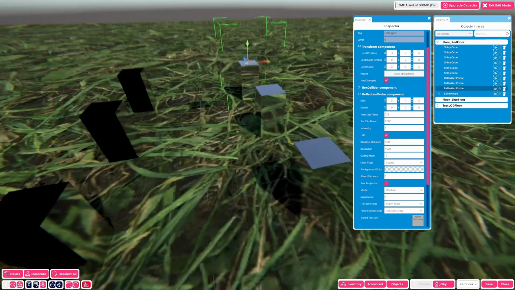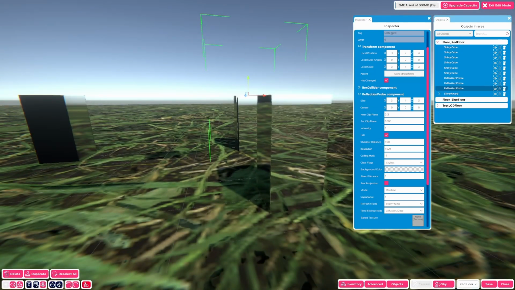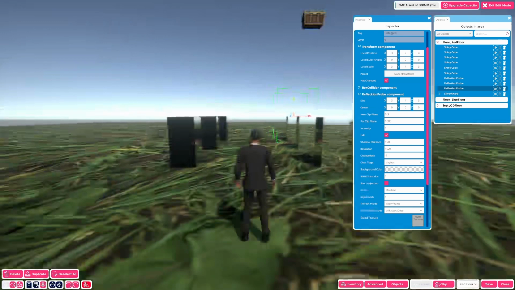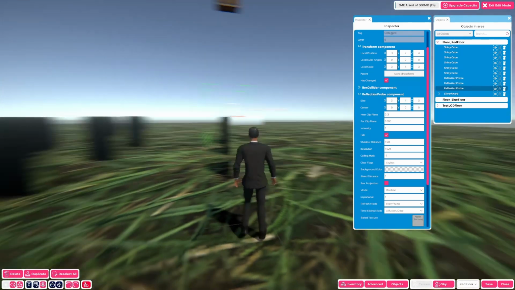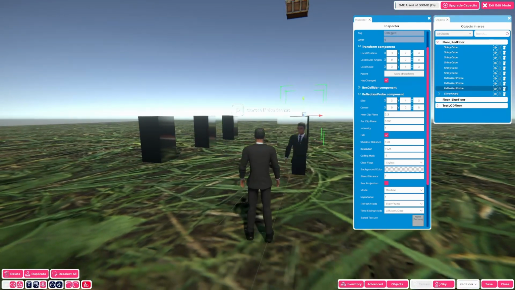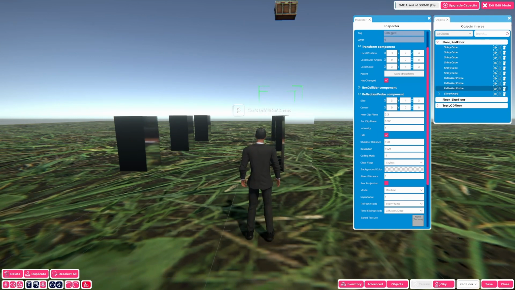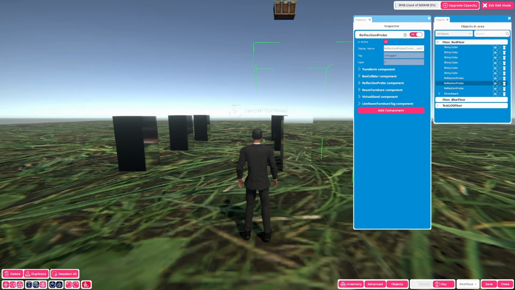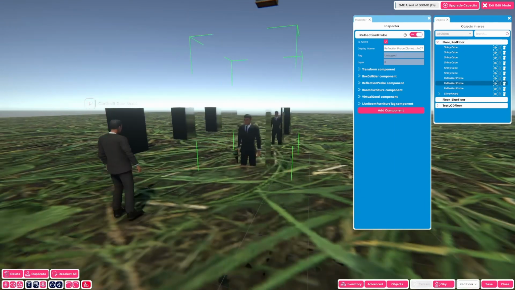Messing around with these, one thing that I've noticed is that you want to set the height of the reflection probe basically where the camera height is going to be to get a proper reflection. So if I'm moving over here, you can see there I am in the reflection because these are real time. Select this closer one here. You can see if I move the camera around, oh, there I am in the other one back there too.